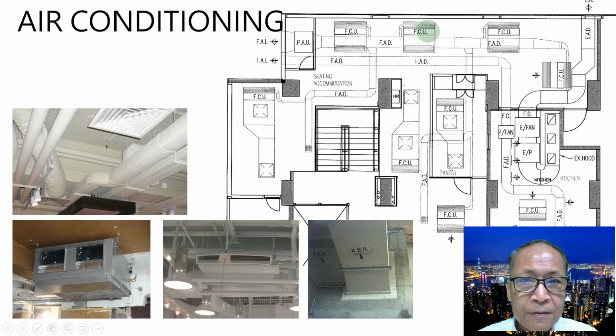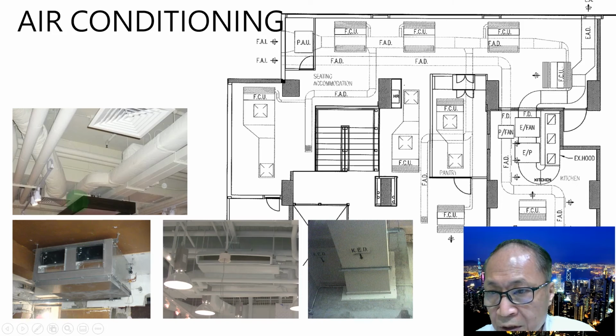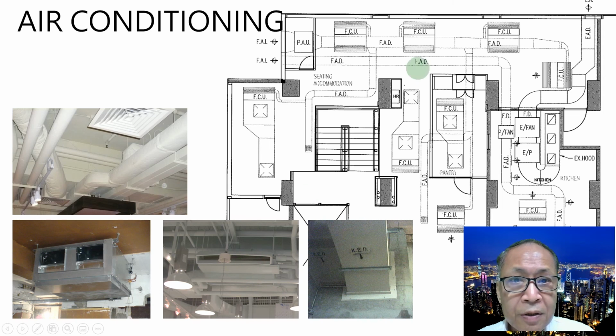Air conditioning, the fan coil unit. Now you see, this is the fresh air. This fresh air is for the customer mostly. This is the primary unit. You see, primary unit. You blow out the fresh air duct. You blow out the cool air duct. You cool the air and then blow it out through here. This is the kitchen exhaust duct. And then this is the fan coil unit. It looks like this. Fan coil unit, you see here, they blow the cool air here, blow out here. This is for the making of the air conditioning.